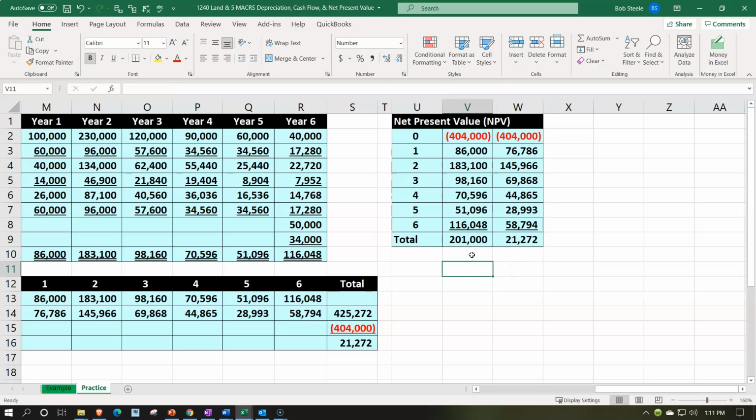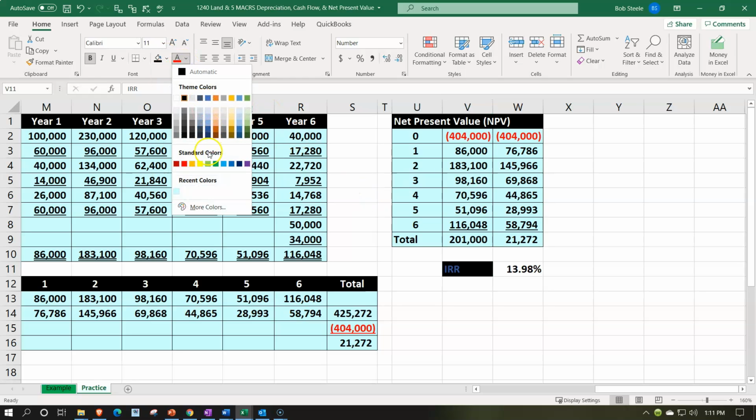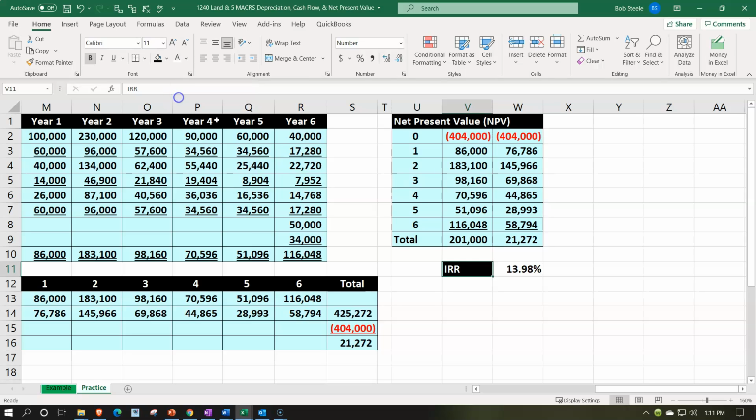Let's figure out what the IRR is. What's the actual internal rate of return? Using our formula, we can just say equals IRR, shift 9, and then just pick up this series of payments, the negative number, the outflow, positive numbers, inflows, make it a percent number group, percentify it, add a couple decimals. So we're actually at the 13.98 required rate of return here, which clears the 12%, I think is the one we were looking at over there. So there it is.